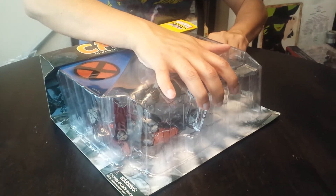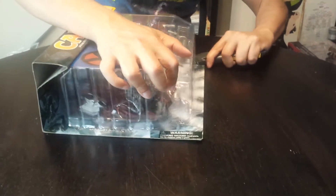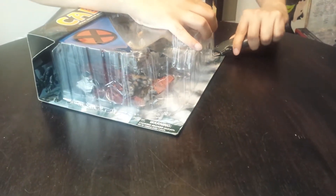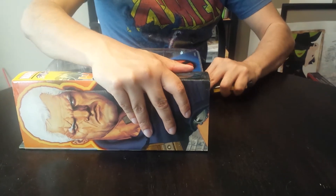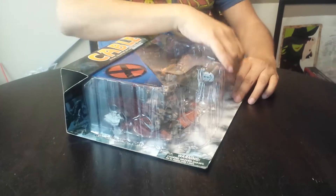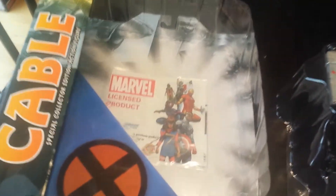Let's get this guy out of the box and see what's in here. With Selects, I don't pick up all of them — they don't get you the same way Marvel Legends do with the build-a-figures and whatnot — but they're always deluxe figures and you always get a big hunk of plastic, which is pretty cool. I pick and choose a bit more, but if I spot one that looks like it'll shelf well alongside my Legends, I won't hesitate.